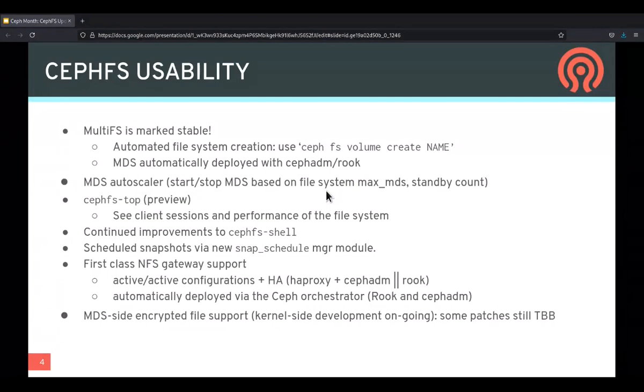We've also been working on adding encryption support to the kernel client, and there have been a few changes that have also been necessary for the MDS.